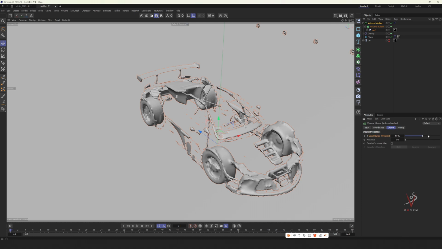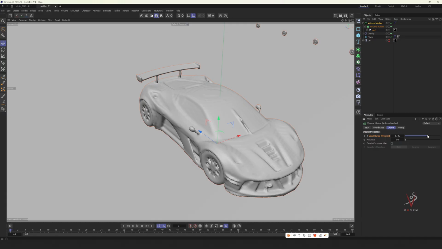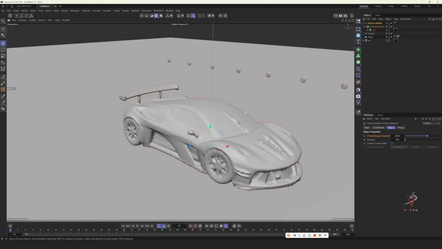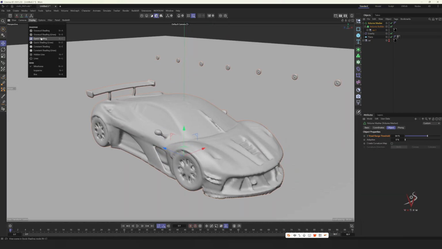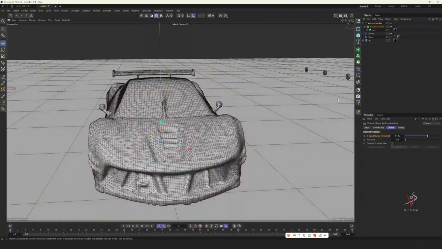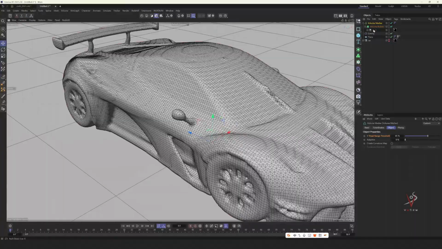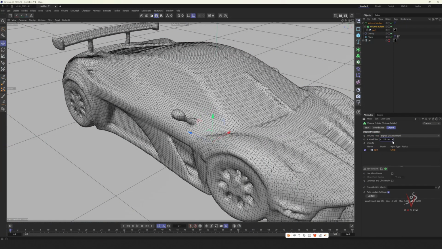You can adjust the pre value here. Okay, it's almost like this. Then let's look at the number of faces. The number of faces is quite acceptable. We can increase it a little more.